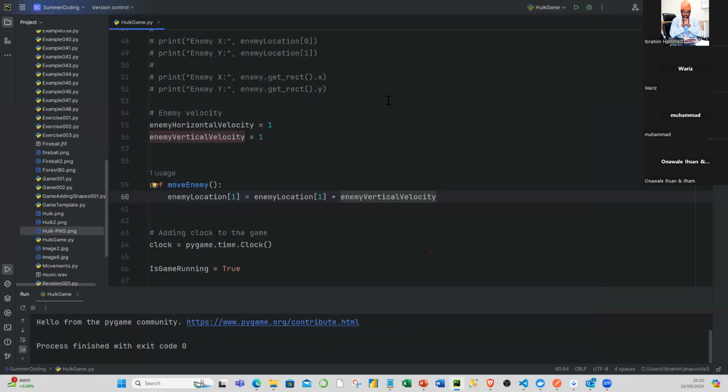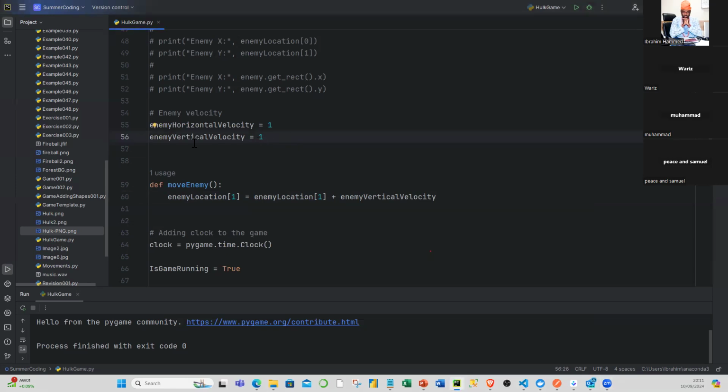So what do you think I can do to make our fireball move faster? Any idea from anyone? Increase the velocity.